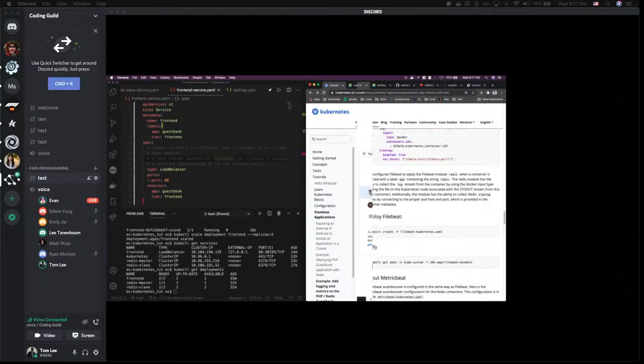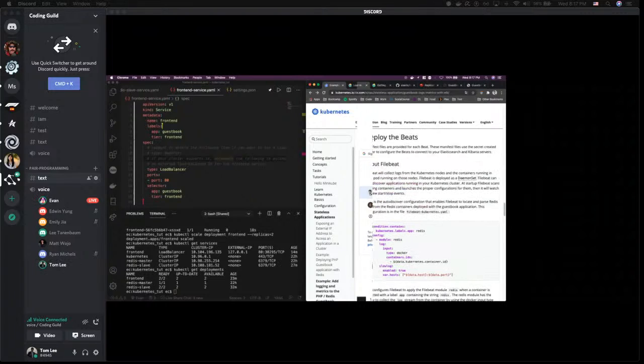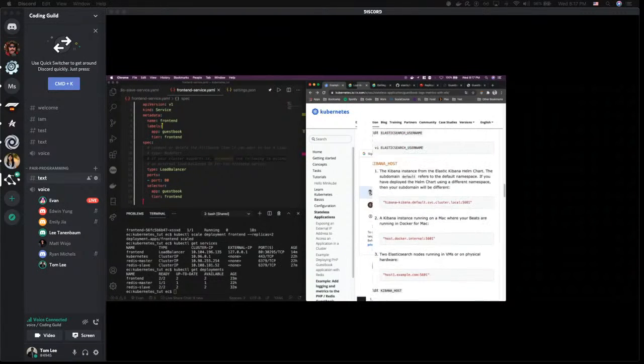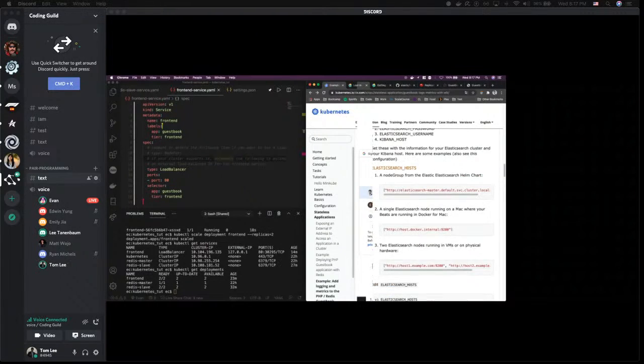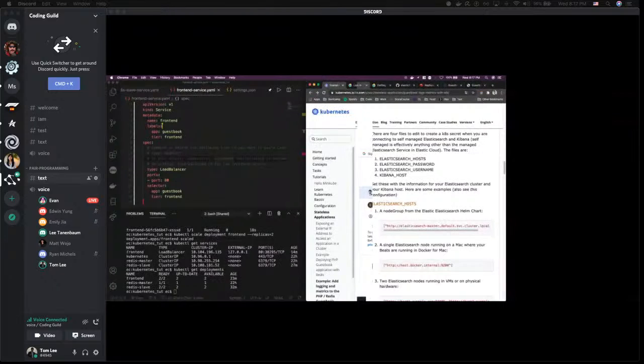I guess we'll just start this. I just don't know where you're supposed to actually do the Elasticsearch configuration itself. A node group from the Elasticsearch Helm chart.